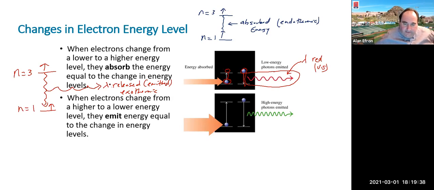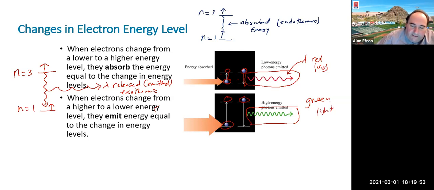Same thing is happening on the other one here. Electron gets excited to the top, comes back down, gives off energy in the form of green light. Let's look at the difference in transitions here. The energy level between here and here is much smaller than between here and here. Here we have a red light coming off, which is lower in energy and longer in wavelength. Here we have a green light on the bottom coming off, larger in energy, smaller in wavelength. Again, you can see the wavelength here is much smaller than it is here.